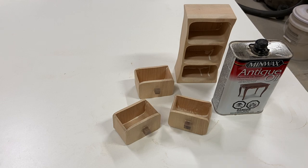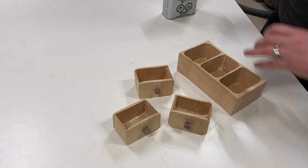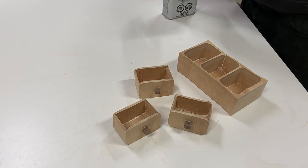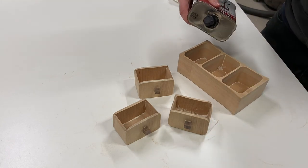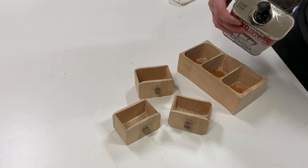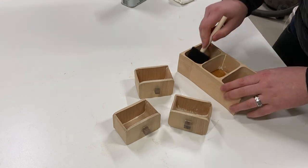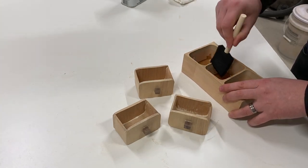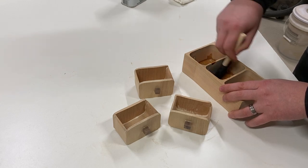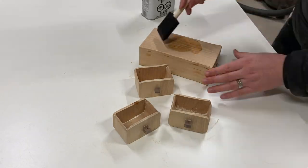Now it is time to finish the box. I have this antique oil in my shop and I've put some on other boxes in the past. I like the natural looking finish it gives it. Cover your project in whatever finish you like. This is where you get some real satisfaction, when you get to see the natural grain of the wood pop when you put on your finish.